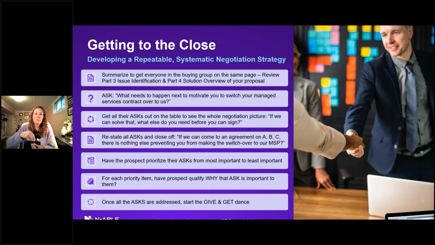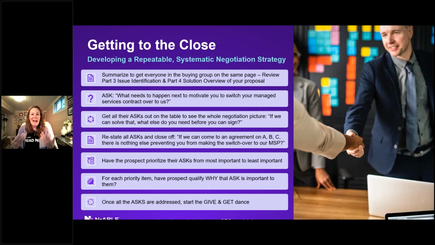It's really about peeling back the onion to uncover the prospect's underlying needs so that you can figure out a way to address and solve that need. And you don't need to blindly agree to everything that your prospect asks for. They'll probably give you a lot, or maybe they give you a few, but whatever, you don't need to agree to everything that they're asking for.